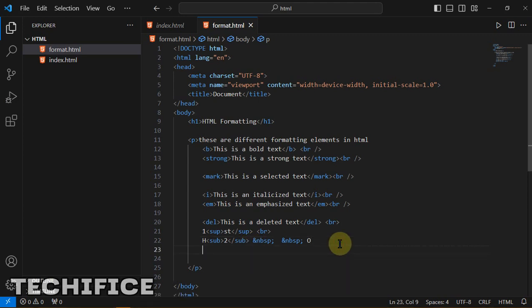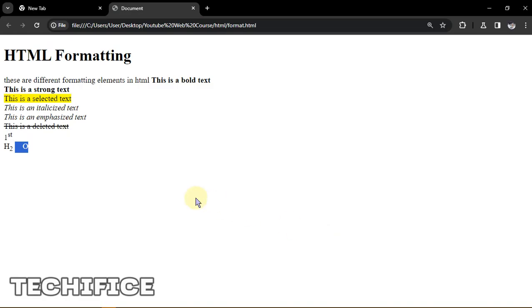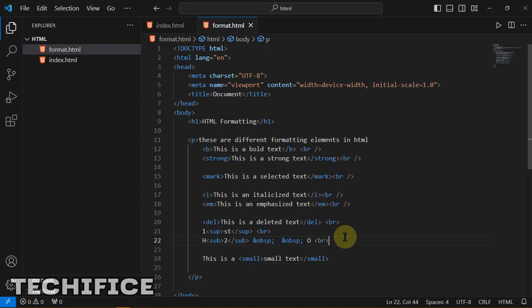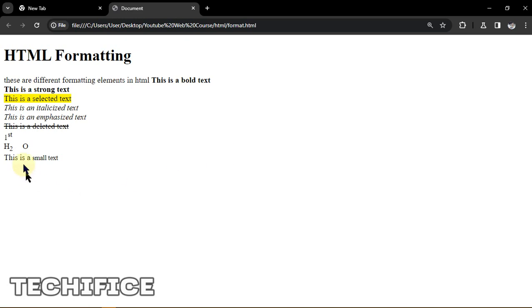Fine. So we also have the small tag. If you are using other code editor apart from VS Code, you might have to type all of this out, or you install the Emmet plugin to your code editor. Small will render the text small like this. This is a small text. I just put small text, and then you see, let me add a break here. So if you look at this text, it is smaller compared to this. This is a small text.